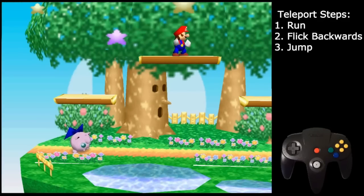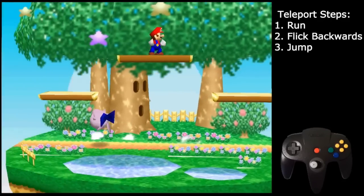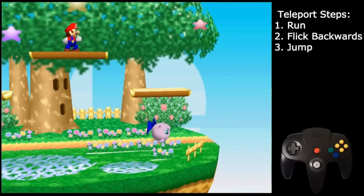If you're already comfortable with short hops, then teleport short hopping will be really easy with the flick method. This is because we can literally just replace the C button jump with a C button short hop that we've already learned.